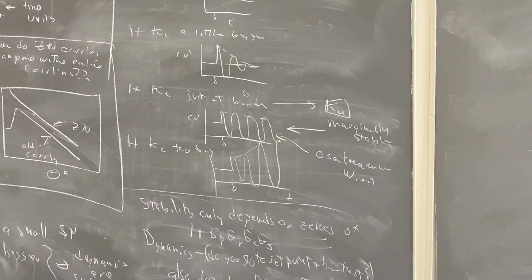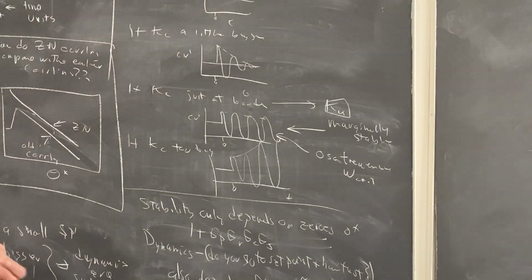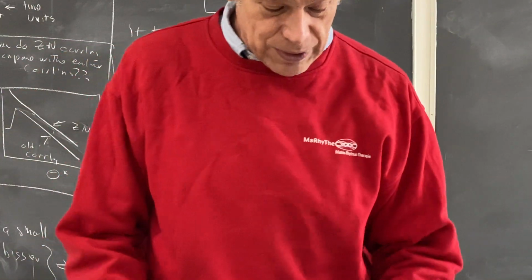So if you're only interested in stability, you only worry about the denominator. But when we tune our controller, we want it to be stable, but we also want to get rid of the offset and to get there in a reasonable amount of time. So that's why we're not simply using KU. We want stability, but we also want it to get there in a reasonable amount of time. So there are two issues there.